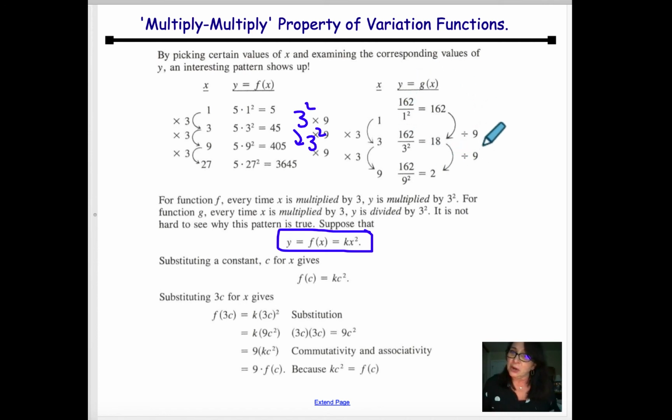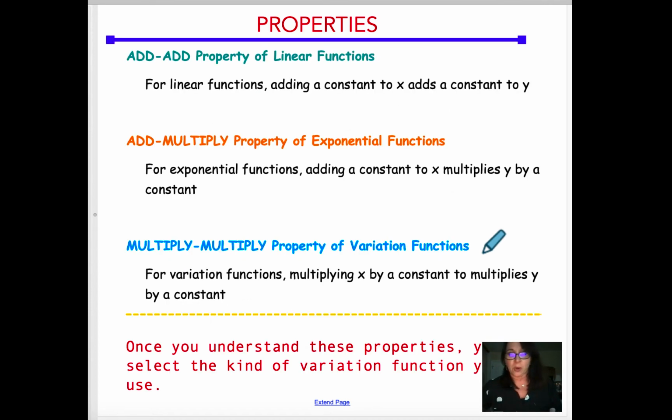Whereas this one here on the right, it looks like I'm multiplying by 3, starting off at 1. I multiply by 3, I get 3. I multiply by 3, I get 9. But on this one, instead of multiply, this one is inverse. So I'm multiplying by its reciprocal, which is its inverse. So that's 1 over 3 squared. And so depending on what table or what values they give you will determine what property you're using or what the general equation is.